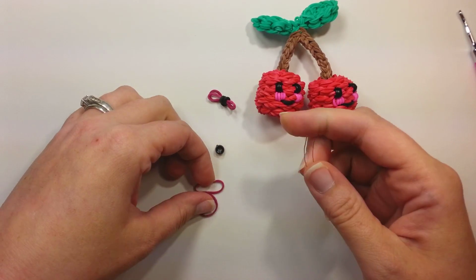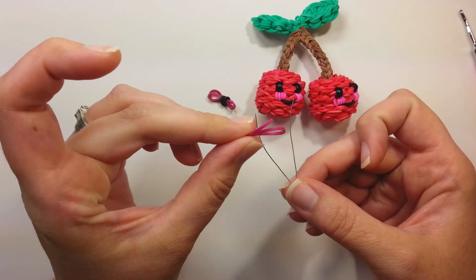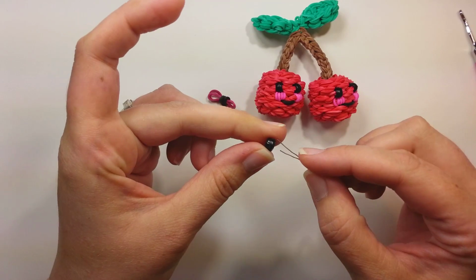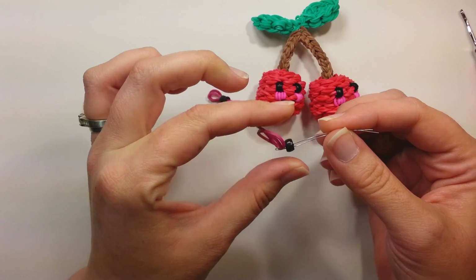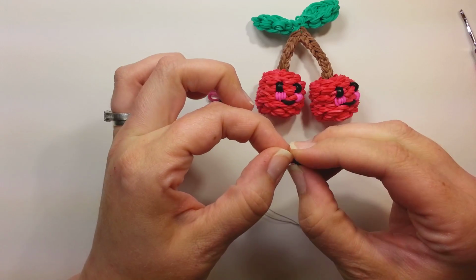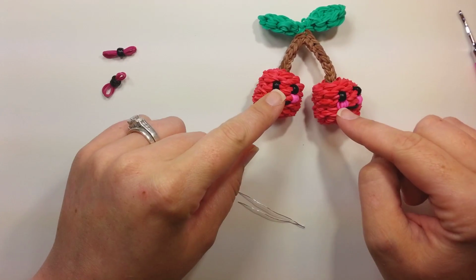If you're using beads, use craft wire, floss, thread, anything that you can put 2 bands into. You can use a bread tie from the kitchen probably. Then take your bead, put both ends of the wire into your bead, pull it down, and there you have a threaded bead. So you'd need 4 of these, however you did them, if you're going to do both cherries. And then the 4 cheek bands.